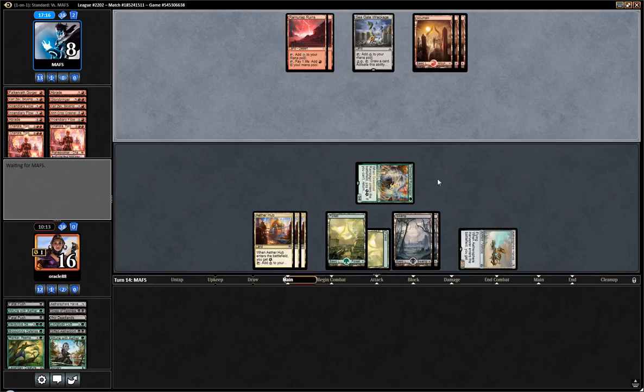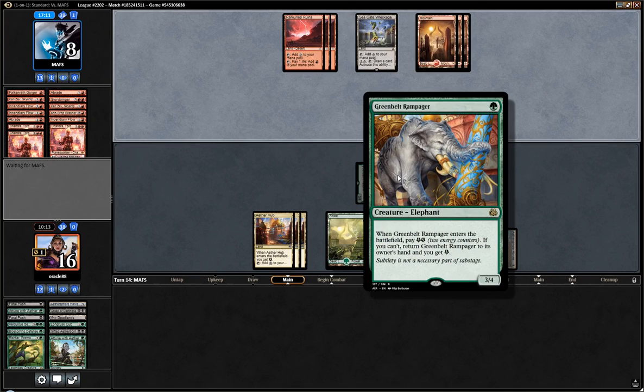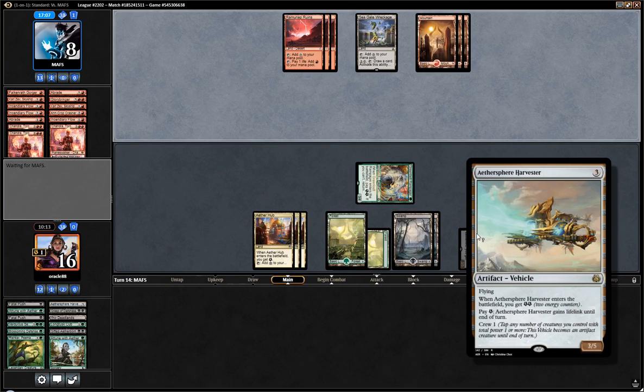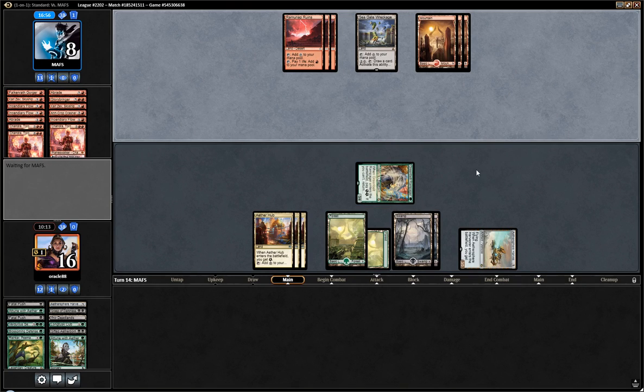If you don't want your Rampager to die to a Chandra, because they have another Chandra in hand, for example, which was not the case here, you can just play it, give that lifelink 3 times, maybe, even though it doesn't help, and then this will bounce back to your hand. This way you can protect Rampager from sorcery speed removal if you need to. That can be a neat trick. Kind of weird, but here it wasn't really helpful. I don't think we were playing around another 4 damage sorcery removal right here.